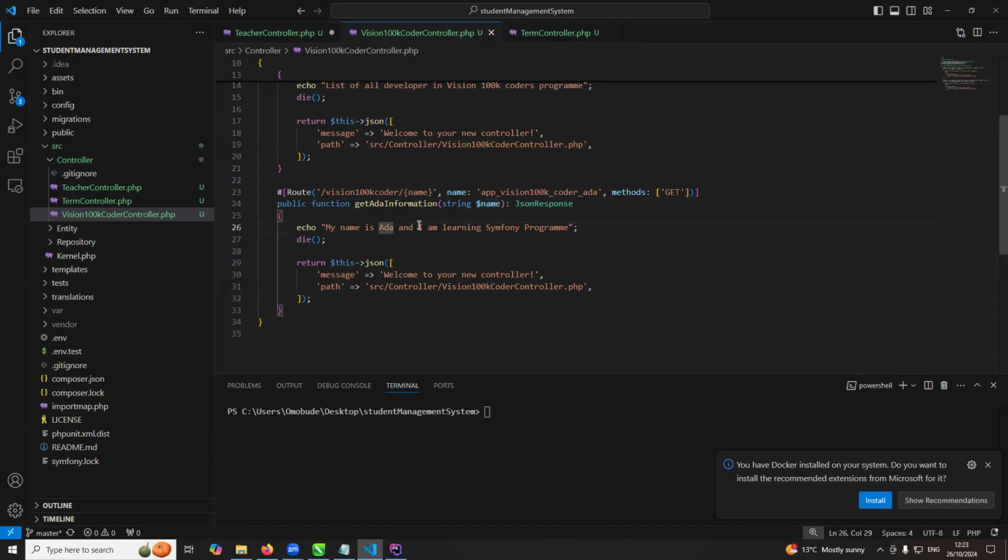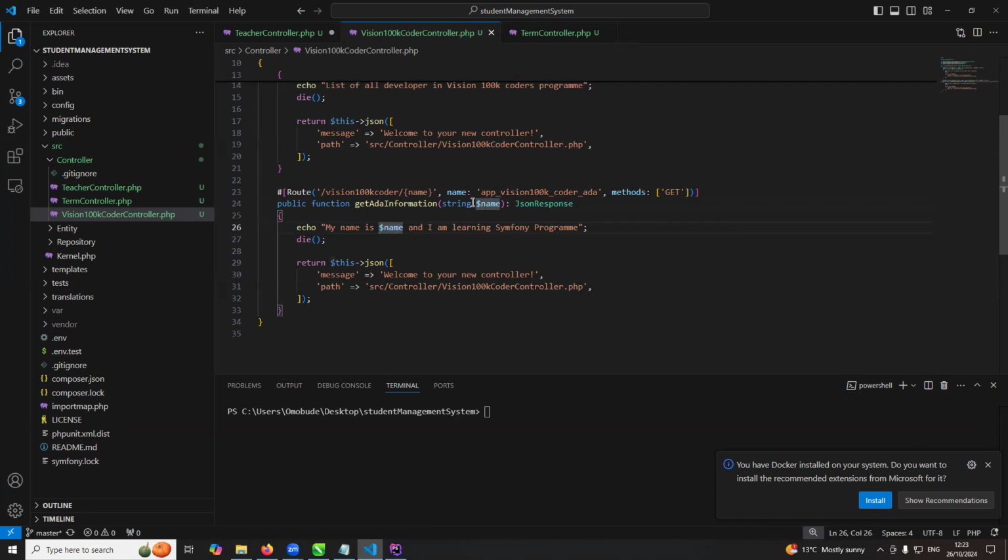Instead of using this stuff here, I'll replace it with name. So I'm getting it from a placeholder, passing it into the method as a placeholder, and replacing it here.